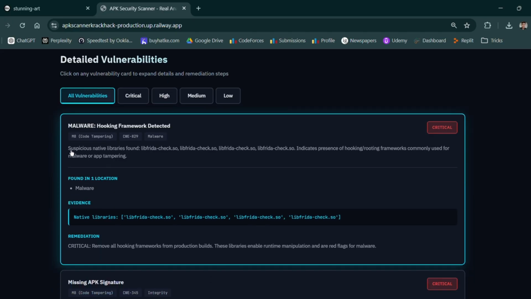So it explains suspicious native libraries found. It explains that maybe there are some libraries that should not have been there, but they are present in this APK. So it is indicating that they might be dangerous for the device. So it is giving us a kind of threat. The user has to think about it and check whether the permissions of the libraries that are being used are genuinely needed for the app or not, right?